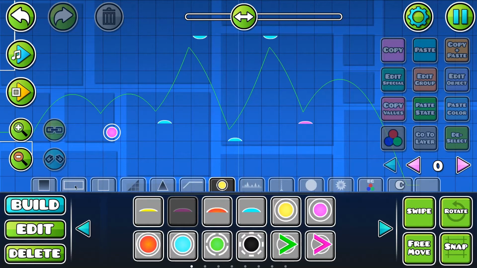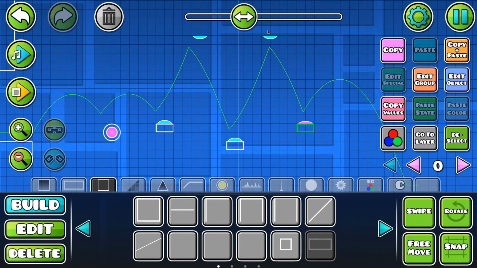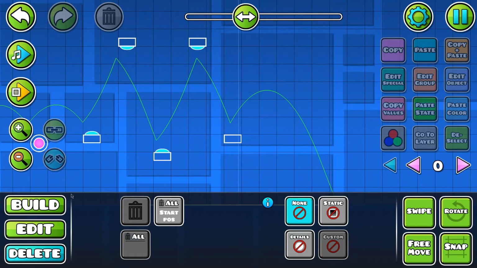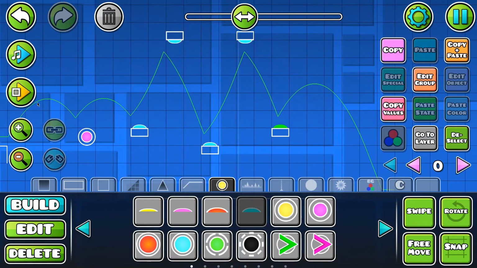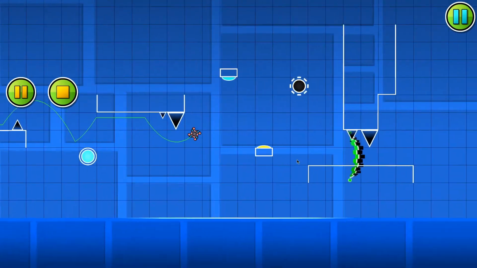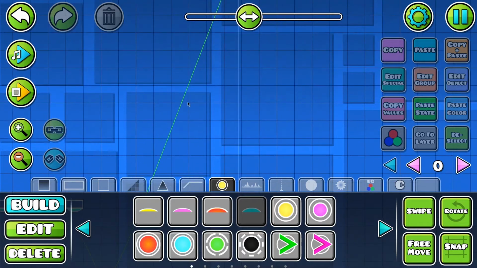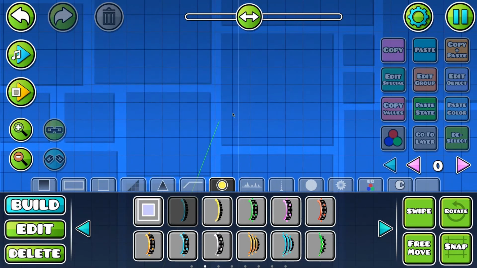And again, it's just all about having sync, right? So in this case, I'm actually going to swap this one out because it goes mute for so long. And way up here, we're going to have a gravity portal swap.